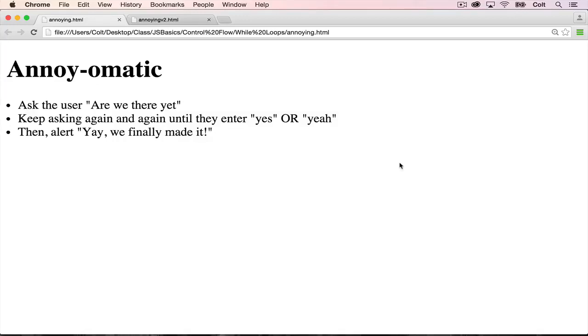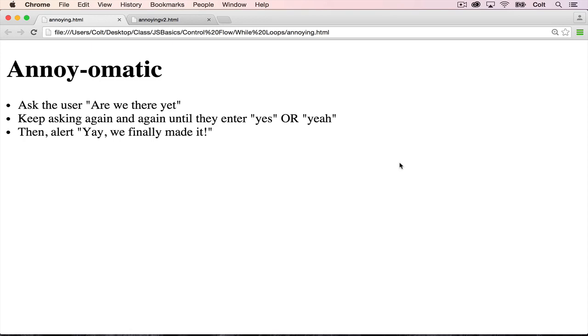So in this video, we're going to do a code along, and it's going to illustrate one other way to use a while loop. So far, we've been using a while loop where we use numbers and we have a range. So we print numbers from 10 to 50, and that is a set range. So there's another way to use a while loop where we don't actually know exactly how many times it will run. It's not predetermined. So this Annoy-O-Matic that we're going to make, it's a fancy term for an annoying website that constantly asks you, are we there yet?